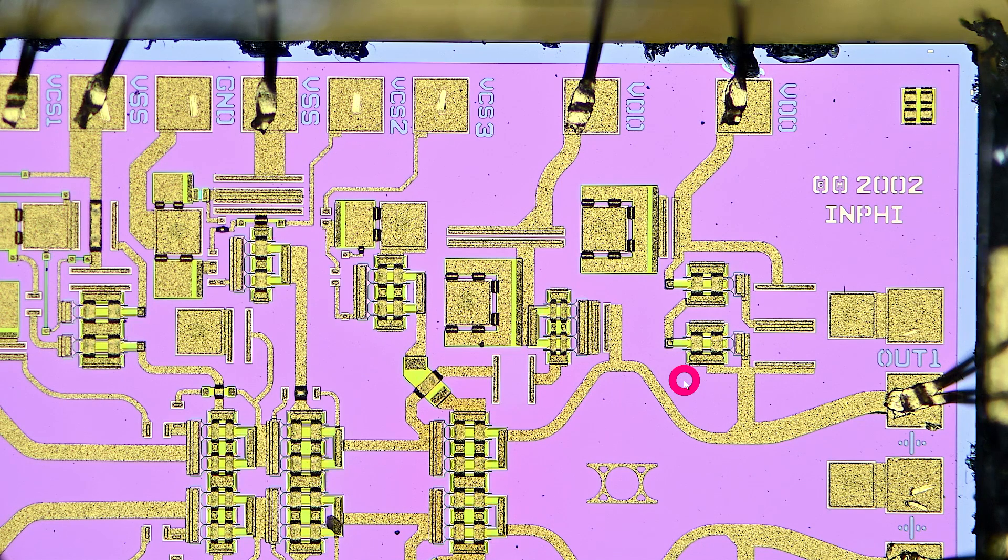Let's change the lens. Okay so at 100 times magnification with the 10x lens we can see some more details of the output portion. So here's one of the outputs, OUT1, and we see a long line here which is clearly an inductor. They're using this inductive behavior of this line in order to do some matching and peaking and extend the frequency, these are quite common techniques. Now here we have from the VDD coming in, we do have some decoupling to a resistor but then afterwards we have what looks like two HBTs in diode connected configuration and two resistors in series all in parallel going together to the output. I think this combination allows them to make sure that the voltage across the load never drops to zero and in that situation you could put too much voltage across this device and destroy the collector, maybe that's the reason they're doing this.